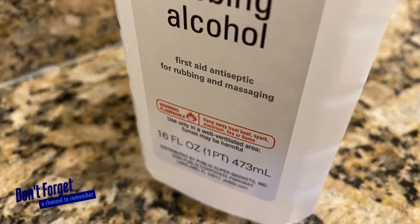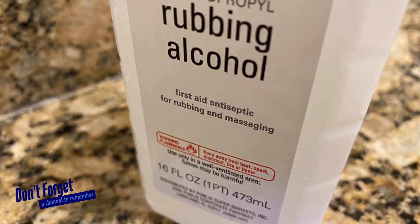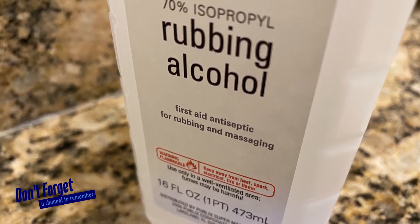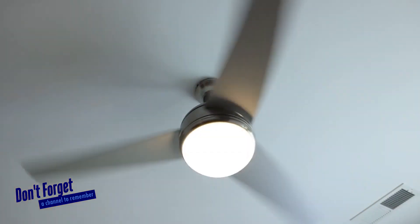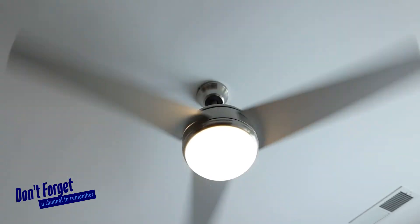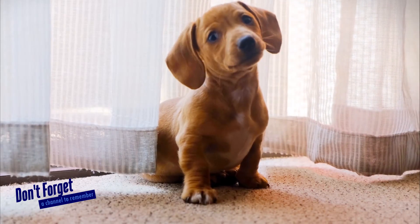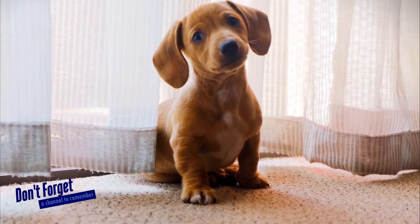Now there are a few different types of isopropyl alcohol sold — some are even green, so you definitely want to avoid that. I happen to prefer the 90% solution, but the 70% solution also works very well, it just doesn't dry as fast. I would only apply this to a small spot of urine; it's definitely far too dangerous to use for wide areas.